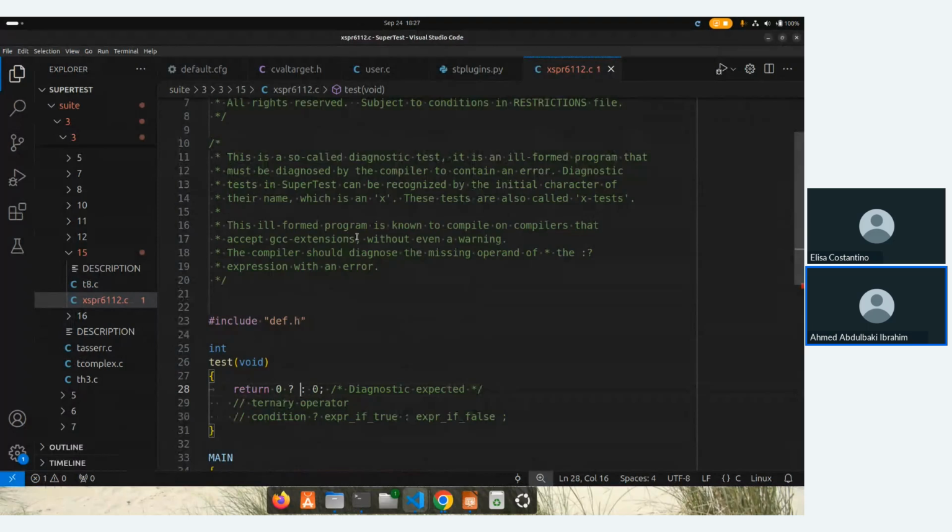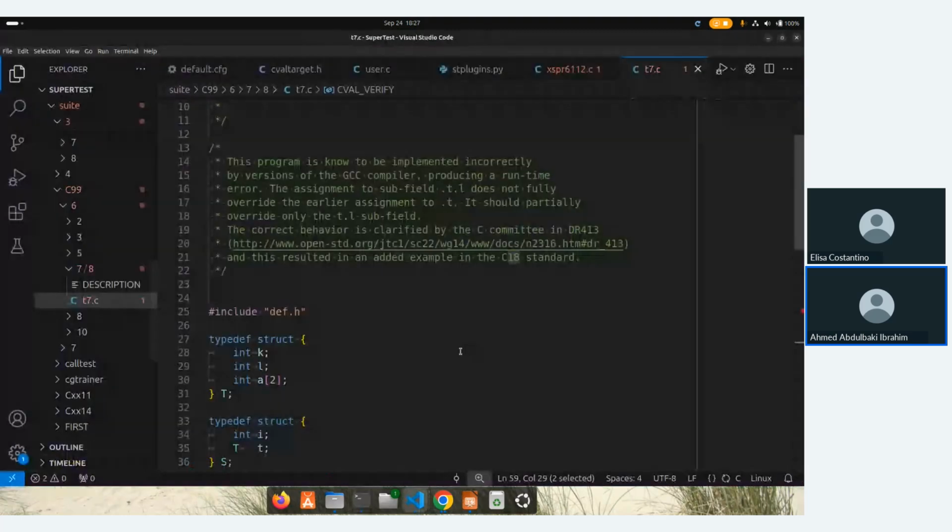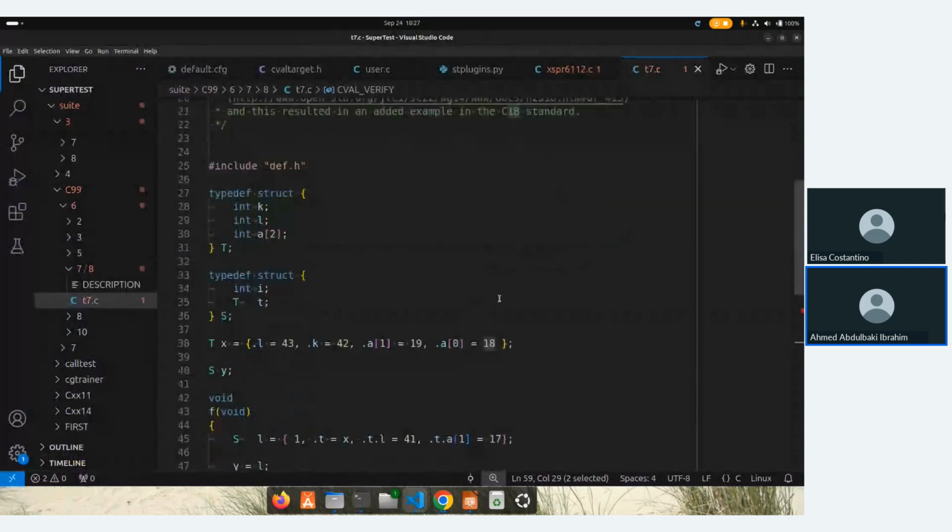So then we can take a look at the other failing test, which was a t-test. So here we can consult this one. And in here, we can take a look at this test as well. Within this test, we have two structs, struct T and struct S, and we create an instance X of struct T right here.